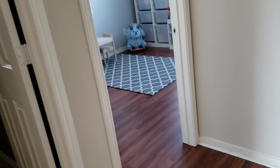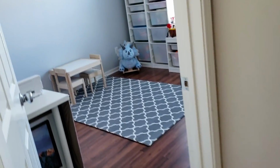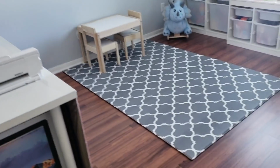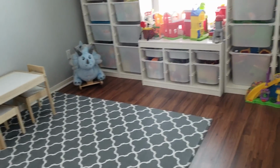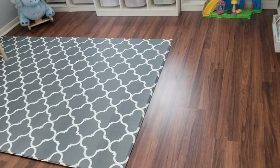And I haven't decided if it's going to be the color that's in here, or I think the color is literally called beige or something from Sherwin-Williams. So this floor we're going to keep for probably another couple years, and then we're going to redo it to match whatever is downstairs and on the stairs. I just don't want to mess with this. This runs throughout the whole upstairs.